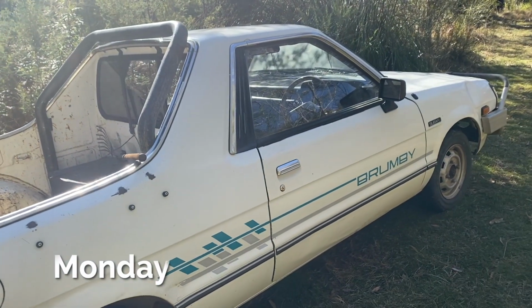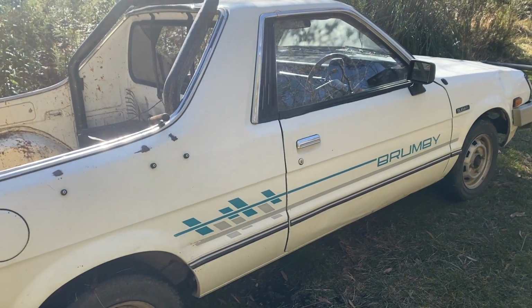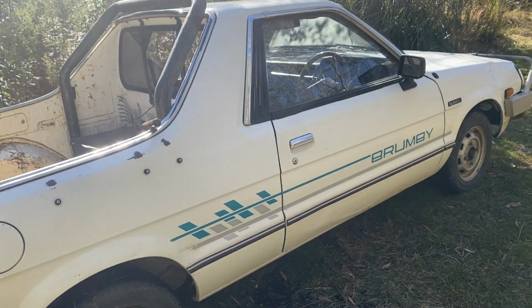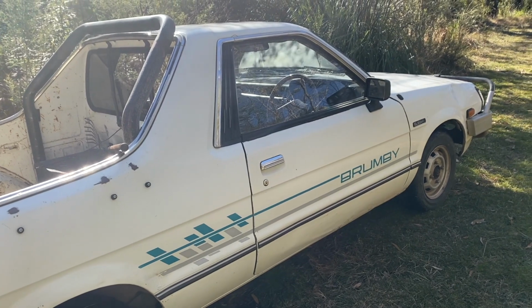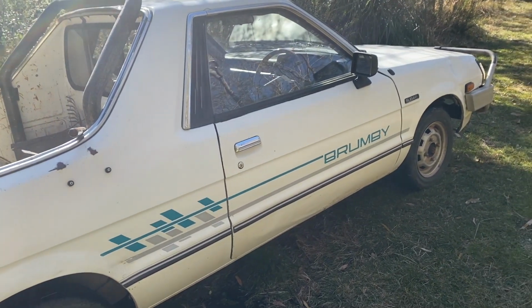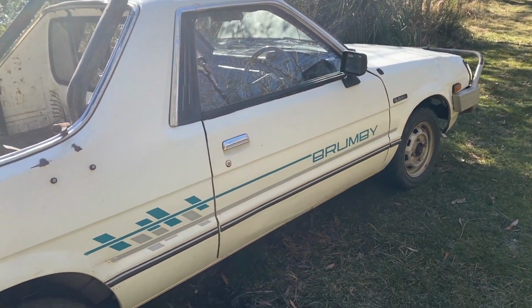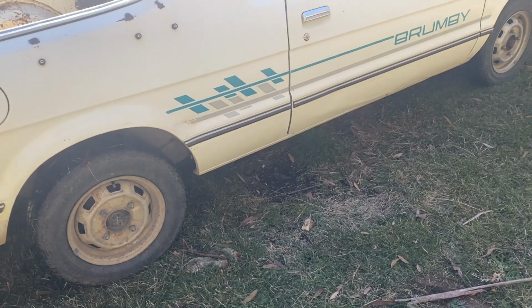It's back. It was away getting all tarted up, ready to get its roadworthy certificate, as I mentioned, so that it's now available to be driven on the road at last. So it's got new license plates, it's got a new battery, new bits and pieces, new wheels, in fact not just new tyres.